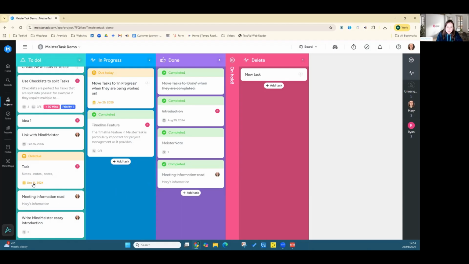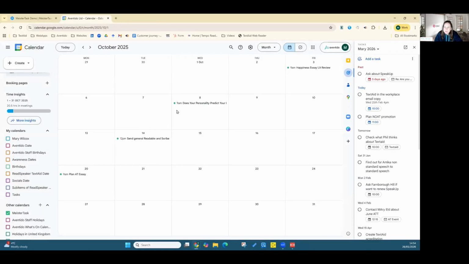Other things you can add are dates, of course, which I did at the very beginning. I added a date. These dates can be added to your calendar. I've got them added to my Google Calendar. So if I look, I'm going to just bring on my calendar. This is my Google Calendar. I have closed all my other calendars, so it's only showing my MeisterSuite. Look, my MeisterSuite calendar is there. It's showing what tasks I have to do on the different days. So they appear there. Really useful. So it's paired up with there. It really does help me make sure that I get my things done.